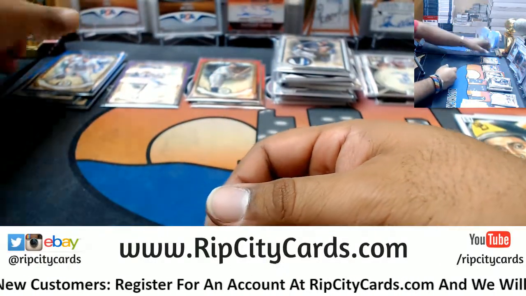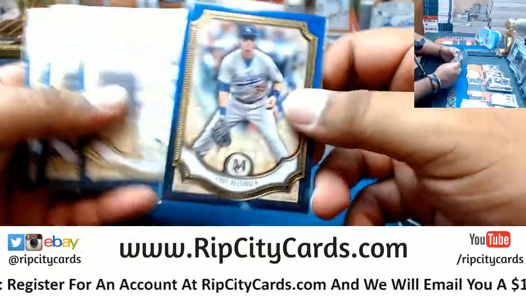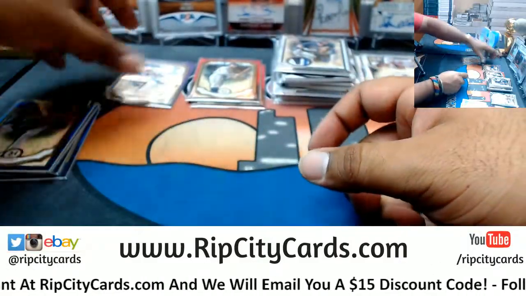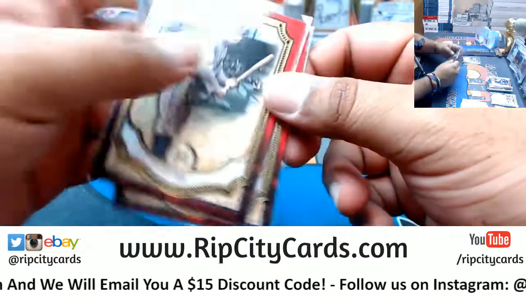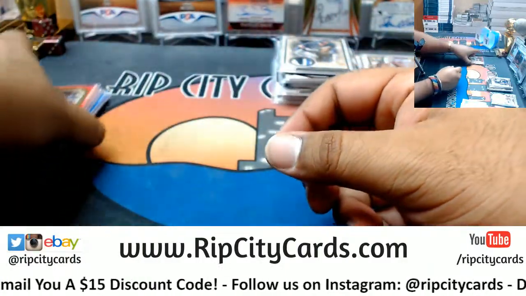Recap time, because that's it for the break, folks. So we have all these blues are to 150. We got Bellinger, Dodgers, Robinson, Dodgers, Posey, Giants, Darvish, Cubs. Purple, which is number to 99, Noah Syndergaard, Mets. And the red, number to 50, Ty Cobb, Tigers, Masahiro Tanaka, Yankees.